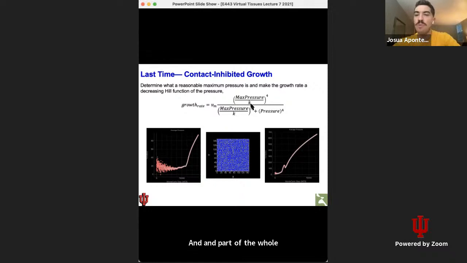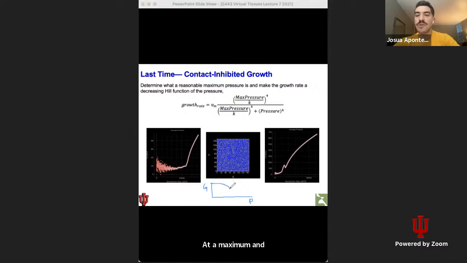Part of the homework will be to explore what happens when we change the parameters of this functional form. But again, the idea is, let me see, can I draw here? Yes. The idea is that if we were to plot the growth rate as a function of pressure, when the pressure is near zero, that growth rate will be at a maximum.